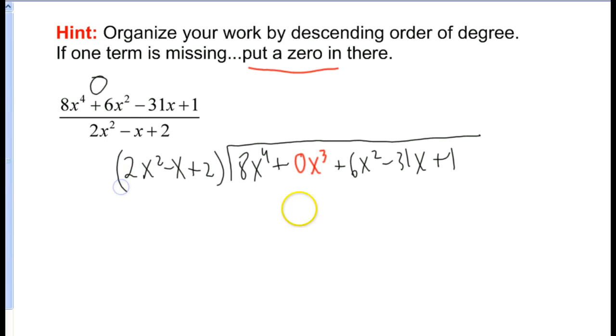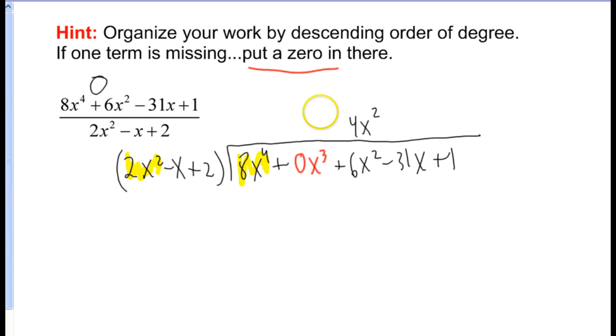Again, all the things are being divided right here. So it's just like the first time we did this. We looked at the first term over here and the first term here. We're asking ourselves, 2x squared goes into 8x to the 4th how many times? 2 times 4 is 8. X squared times x squared is x to the 4th, so that would be 4x squared. So I'm going to put that in the x squared column here.